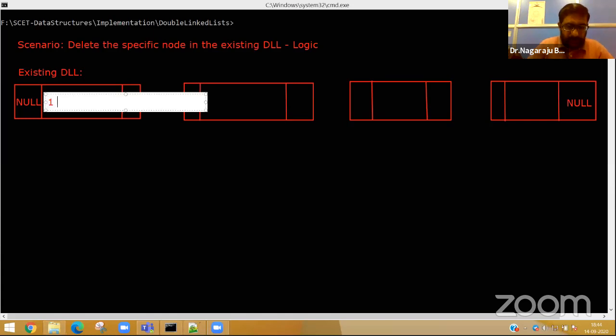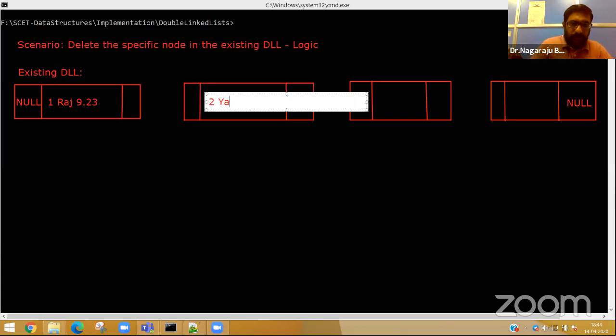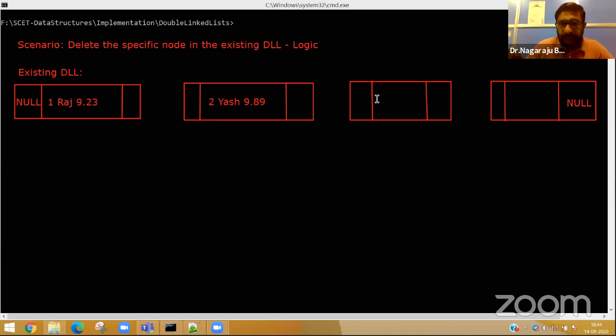Imagine the data is 1, Raj 9.23, 2, Yash 9.89, 3, Ram 7.2, and 4, Abhi 9.7. Okay, less space is there, so don't worry.